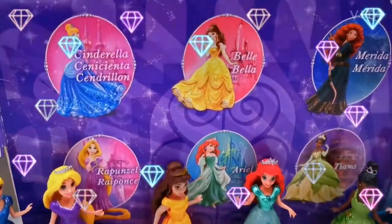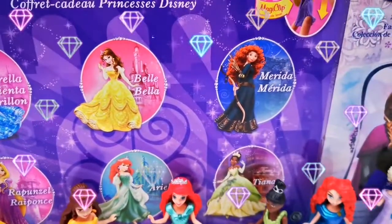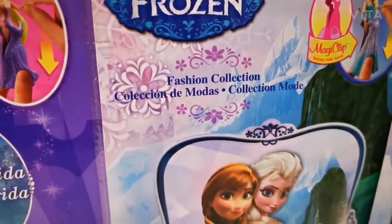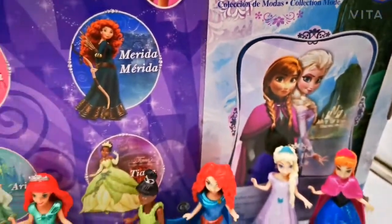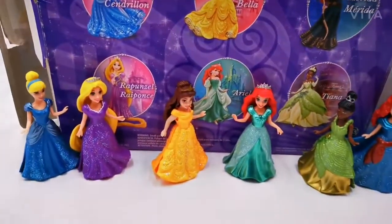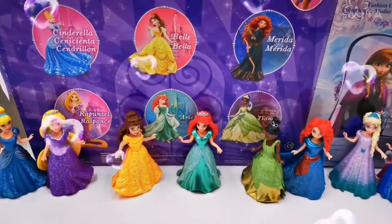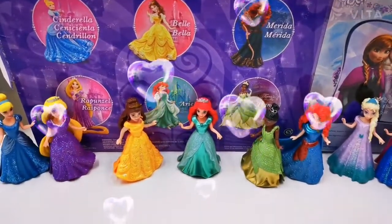Here's the back of the box, and look — they got every princess with her name in case no one has seen the movies yet. And look at this beautiful picture of Ariel though. The best part is, these are clip-on, so you guys can switch your dresses up whenever. I like the dresses as they are, but look how pretty they are. I highly recommend this. Have a nice day from Dollfever.